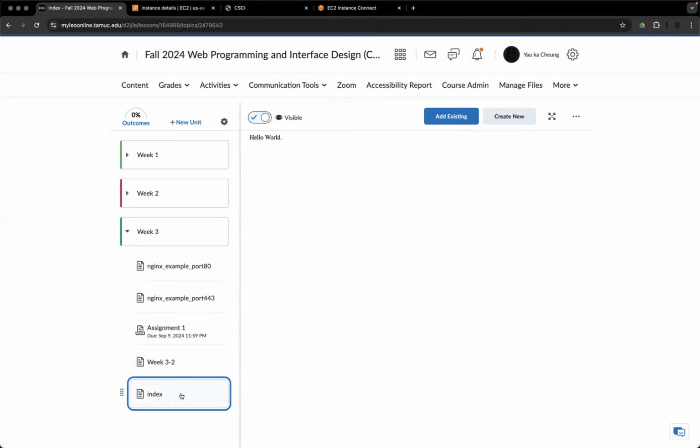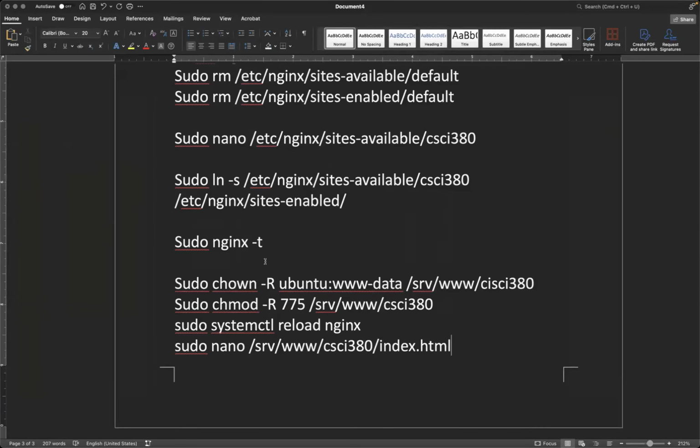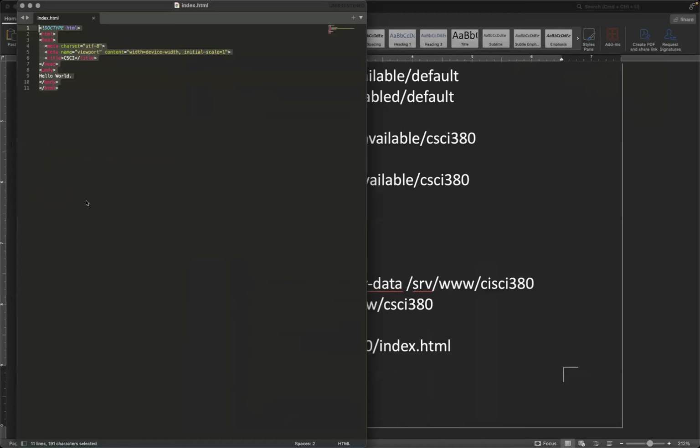I already uploaded an index HTML file. If you don't want to type it, you can go to D2L and download it. Or it's pretty simple, just using the HTML tag with the head. You can add the title. You do not actually need the meta, just the body. You can create a really simple HTML file.